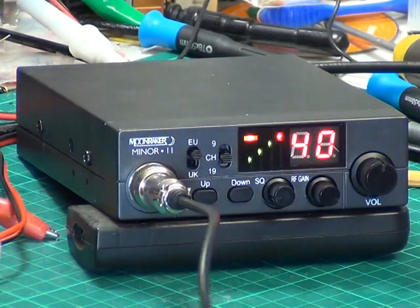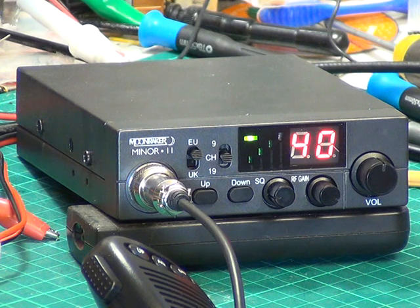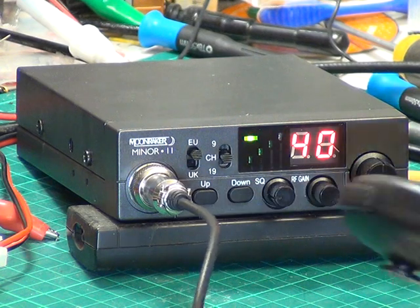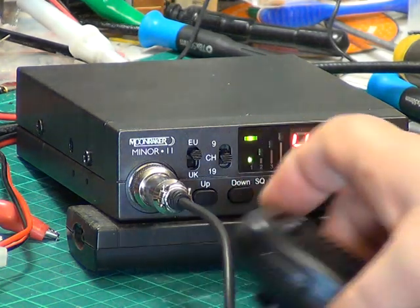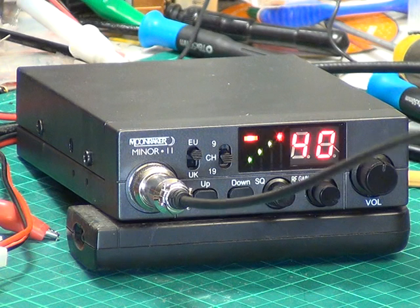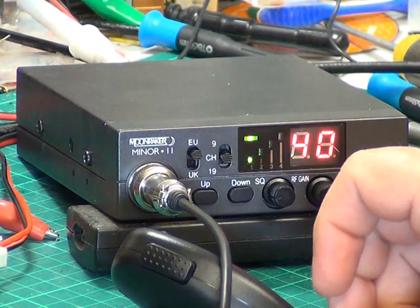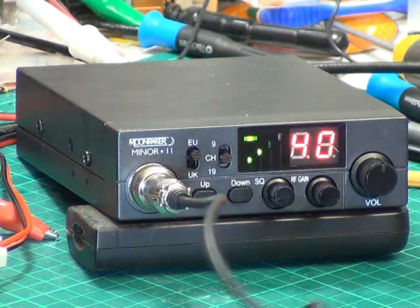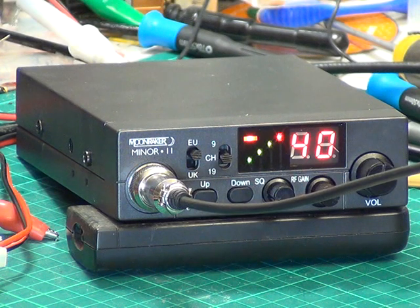Grayley's to the new direction. Roger, got you at Grayley's, over. Passing the turn for Kelby, over. Roger, I've got you passing the turn for Kelby. I'd say the transmit audio sounds better on AM, if I'm honest. Well, there's another good thing — that's not something I'll be able to record because the base station here is FM only, sorry. Never mind. I'm crossing Wilsford level crossing, over. Roger, got you at Wilsford level crossing. We'll see how it works going around that scratchy corner. The last AM one we did was actually better than FM going around there.